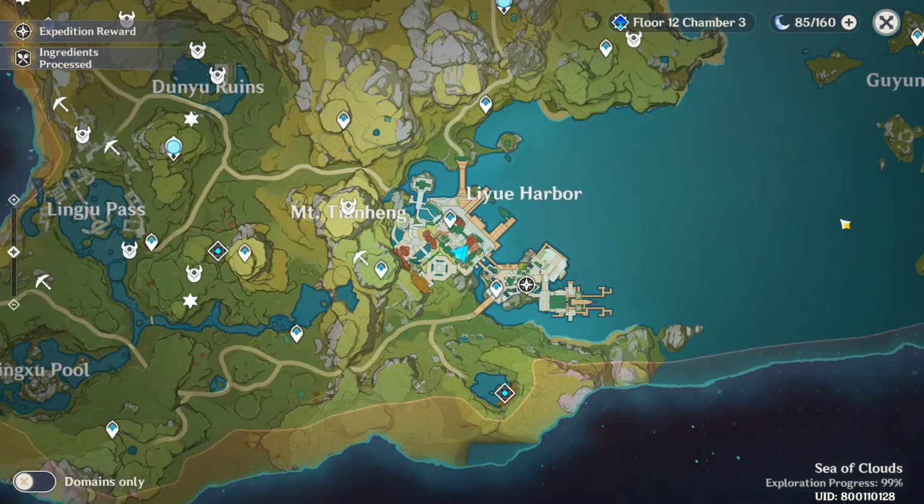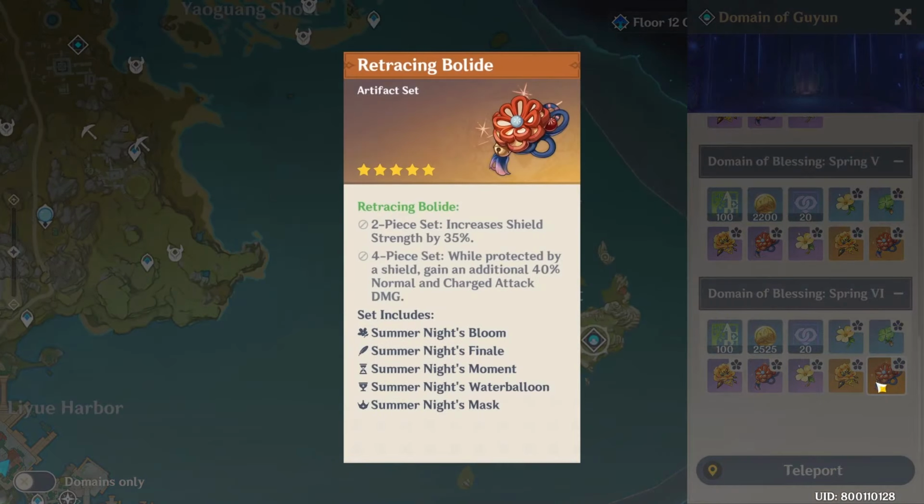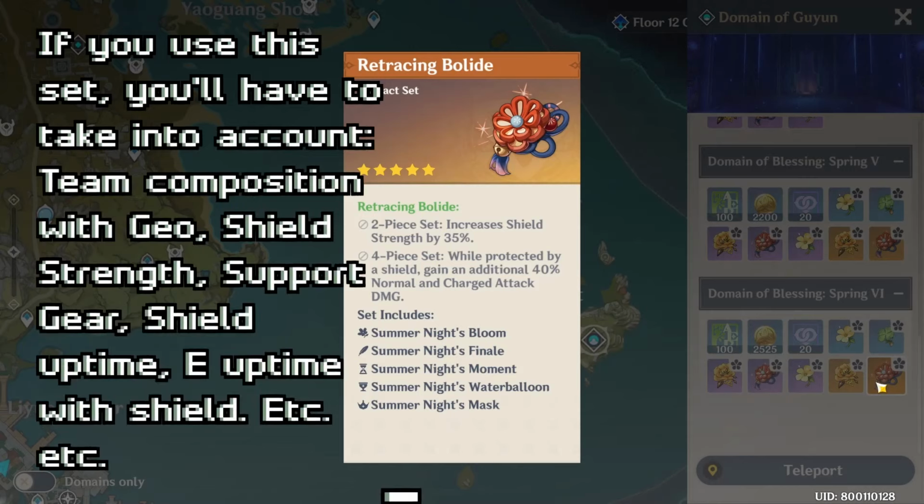Other sets that people have been speculating could be good on him is the Retracing Bolide set. This one I don't really recommend because Childe is already such a complex character. Adding another layer of complexity to him is just very difficult. It's just gonna be an annoying task having your shield up all the time.